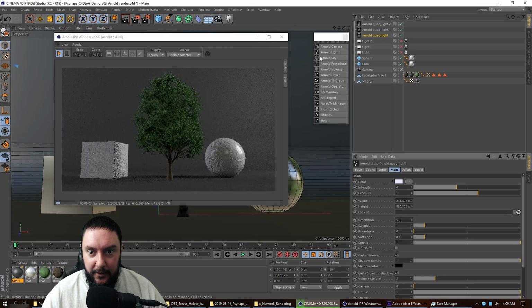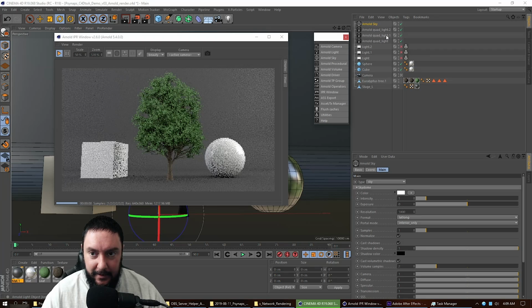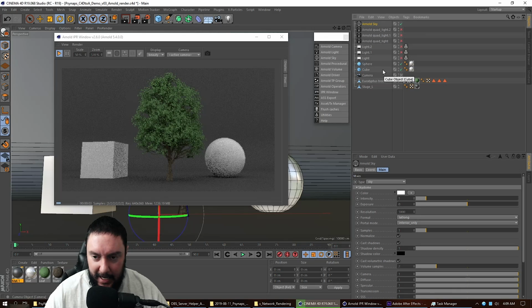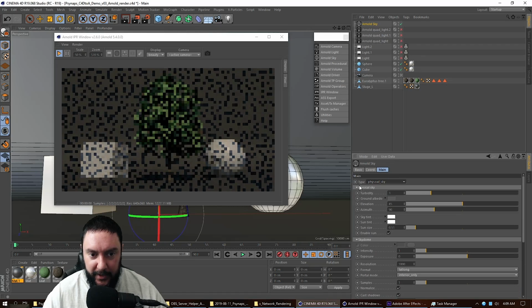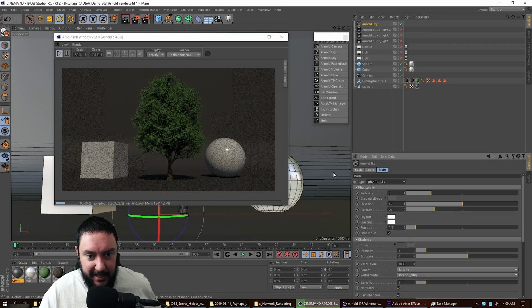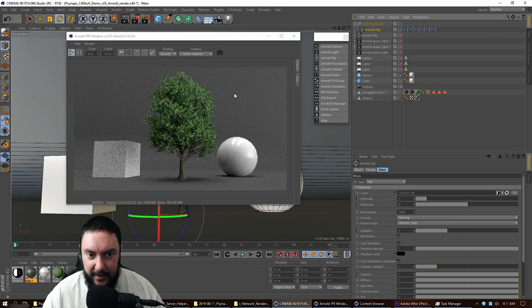But there's other things we can do too, like we can add an Arnold sky object. So let me turn these lights off and now we just have the sky. And I think the sky is how you do your HDRI and stuff like that. We can do a physical sky, which looks like outdoors. It's going to be like a warm, distant light effect. So this is just using the HDRI sky. And you can see if you look at that, ooh, it's taking way longer to render too. I can hear my computer going crazy. But you see how the lights look like that?